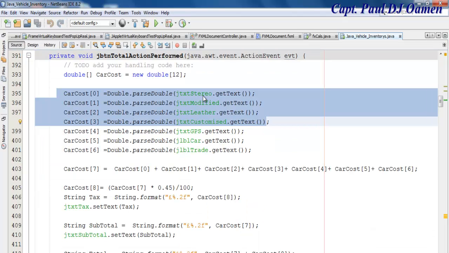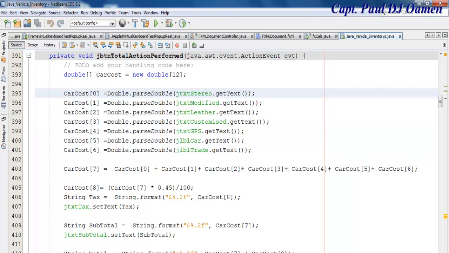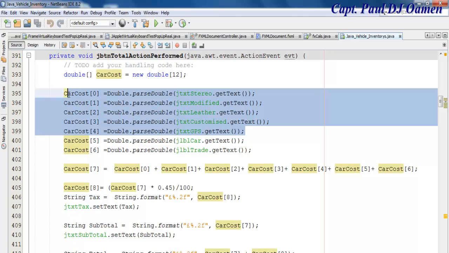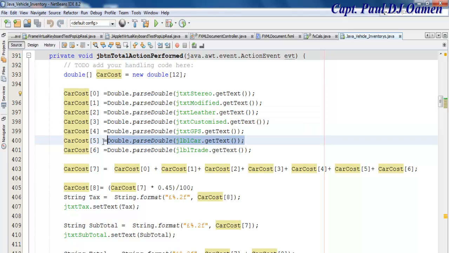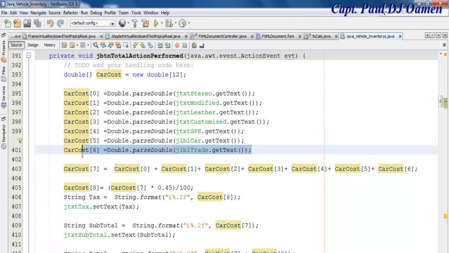Whatever option you select is stored inside each of the arrays. Those are the 5 options, and the other 2 options are the options from the combo box, whatever car is selected. You can see the name of the combo box, JLBL car and JLBL trade.